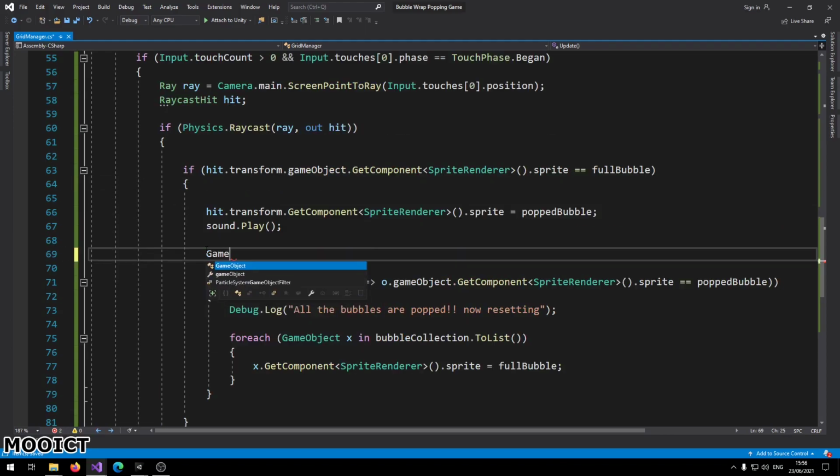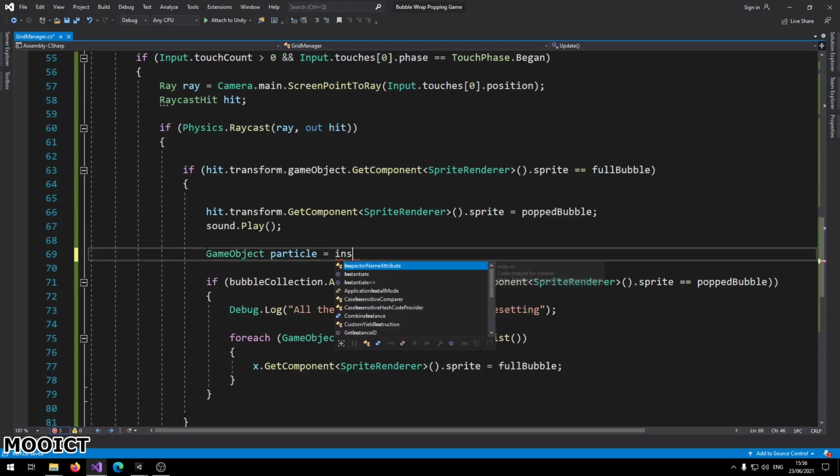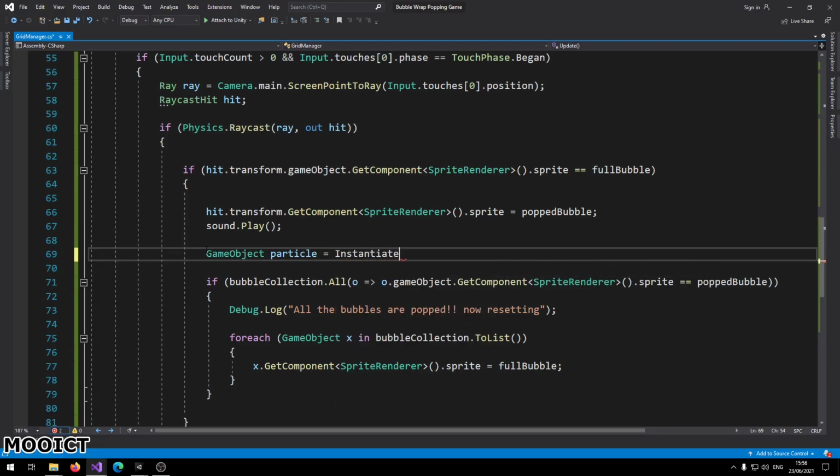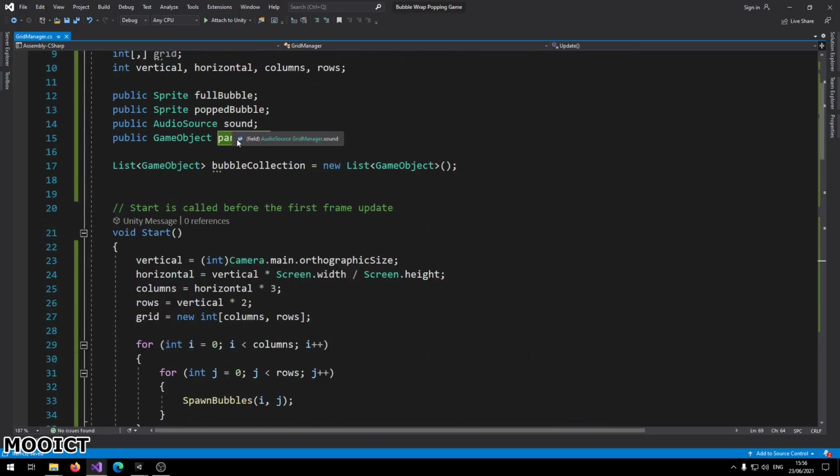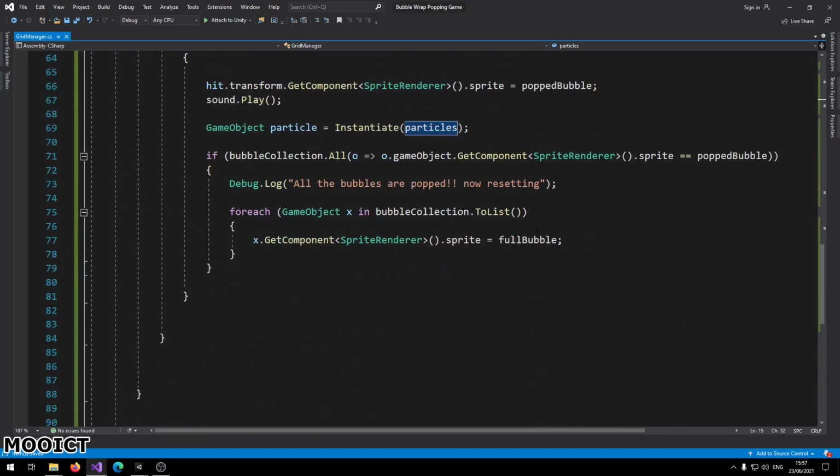So say GameObject, let's call it particle without the s, equals Instantiate, and do the brackets for the instantiation. We're going to call the particles, which is the one that's attached to the prefab.